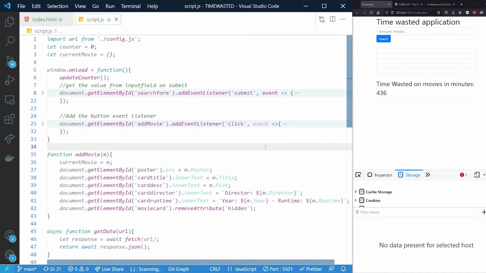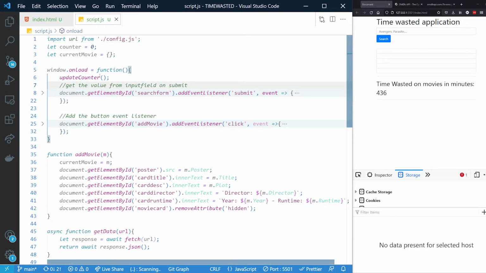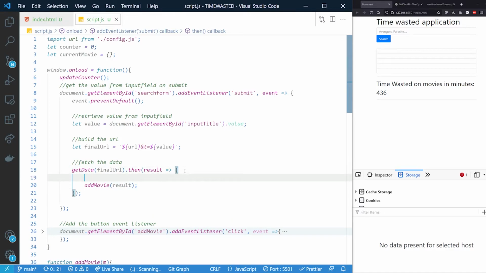So when we fetch the results, which happens when we click on submit, we retrieve the value, we build the URL, we get the data, and instead of adding the movie, we will be filling in the list, or at least building the list.